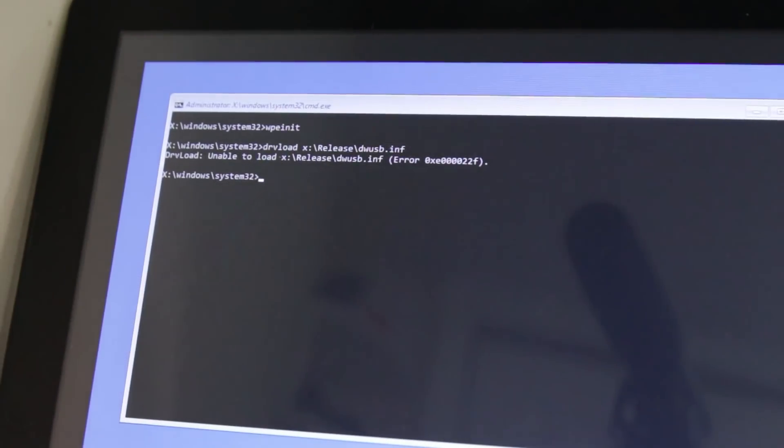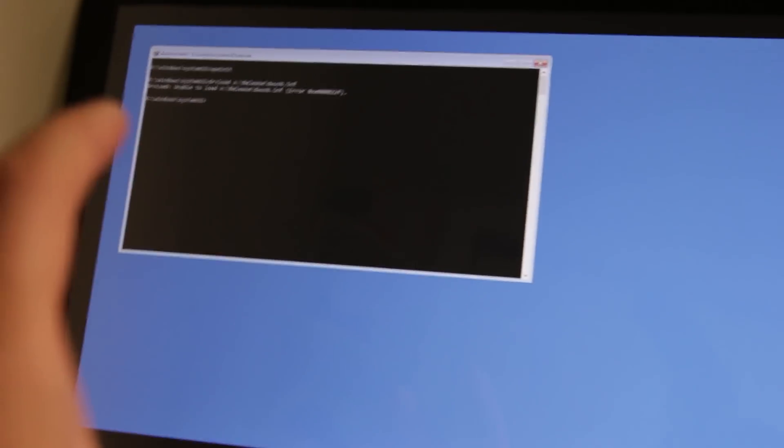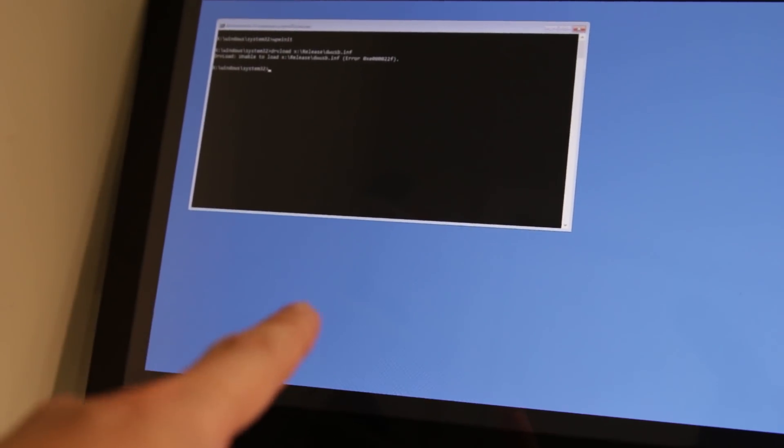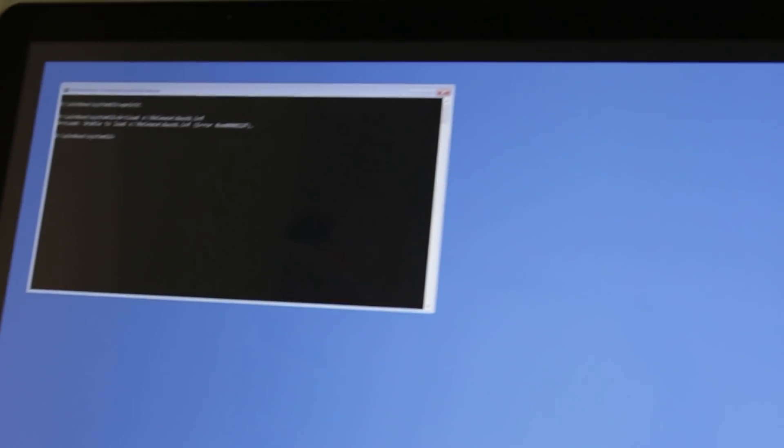It's very iffy with the drivers right now. The drivers didn't load, which they should have, but sometimes they don't. If they did load, I would have been able to get the mouse and the keyboard working to show you what's going on. There's no Explorer, there's no start menu — this is the PE version, so there's nothing in there. The only thing you could use is Task Manager, but that's even iffy. Otherwise, everything is booting, and eventually I will throw the entire setup into this and try to set it up from scratch, so we should be able to see the start menu and all that stuff.